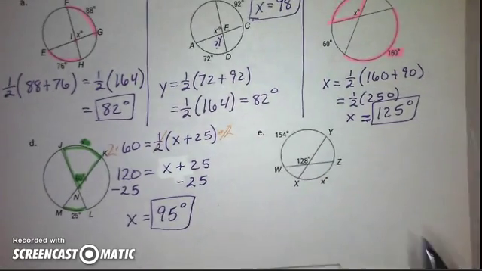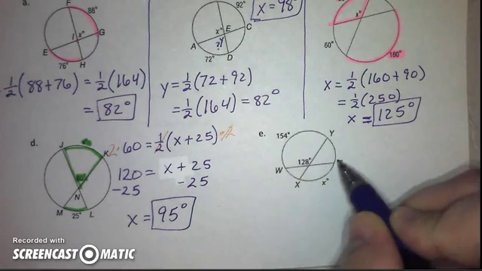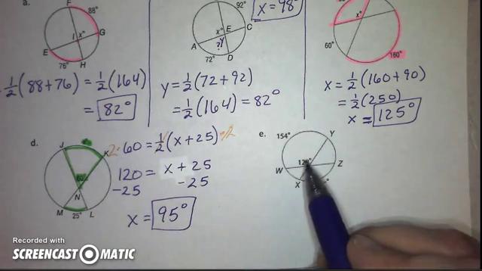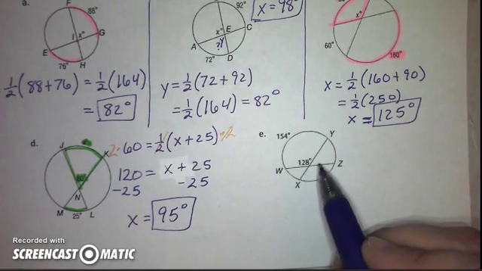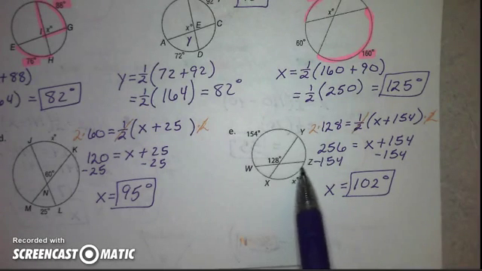Okay, you can set this one up in very much the same way. You're given the angle measure, we're looking for an arc measure, so your equation is going to look a lot like that. Pause the video to give yourself time to do that, and then when you're ready, push play. If you haven't given yourself enough time and pause, then again, keep it paused. Otherwise, this is what we should get. This arc measure should be 102 degrees.